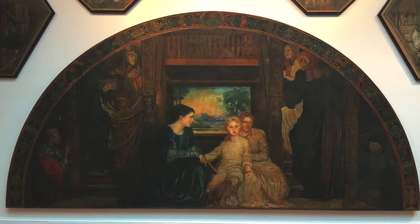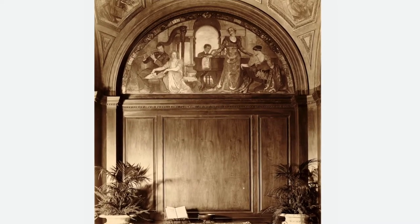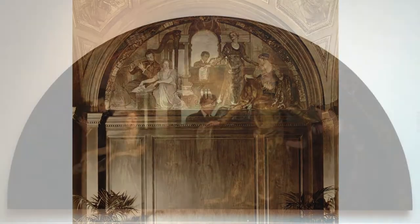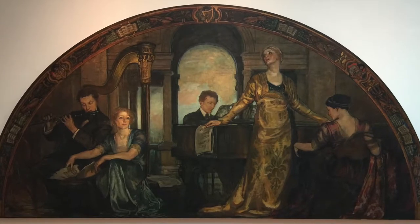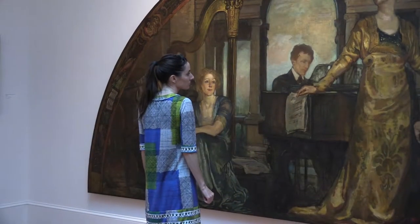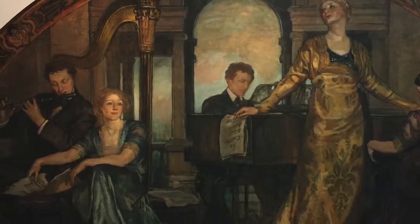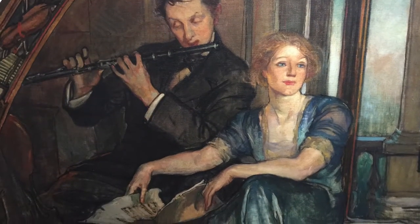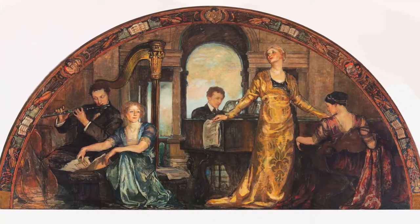That's the first stage. The next lunette takes place on the second floor of the house within the setting, and is called 'Youth in the Arts.' She has the visual arts and music developing at a later stage. Here you see young adults playing the piano, musical instruments, singing, and looking through prints and books of art, all set on this mezzanine level.